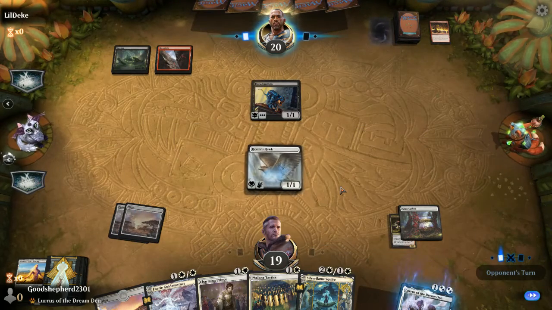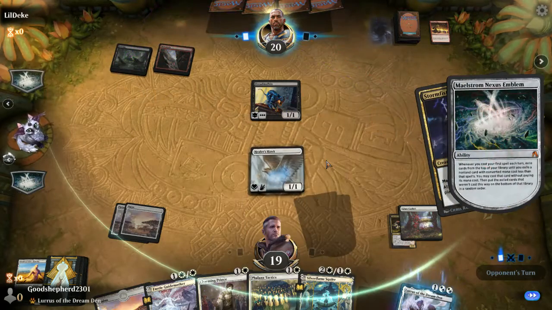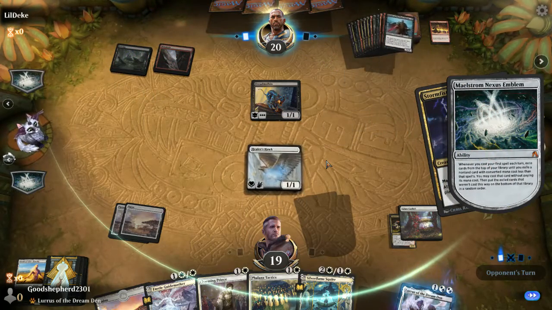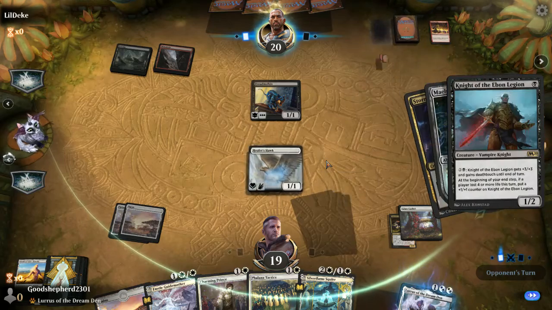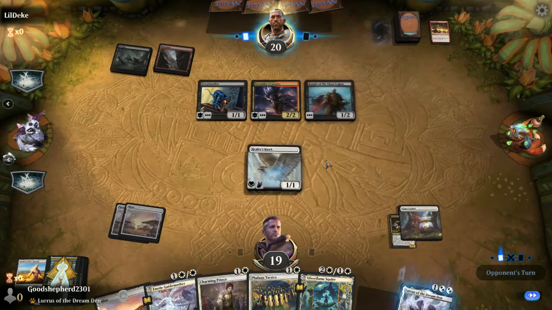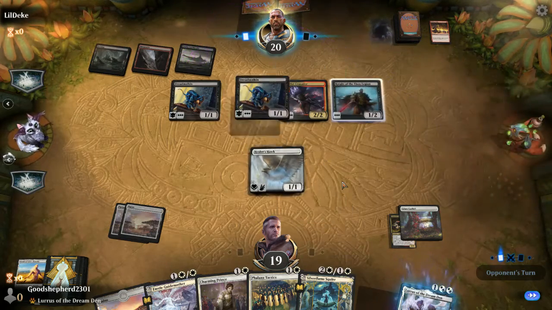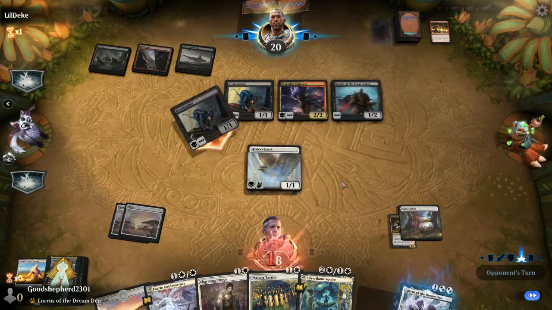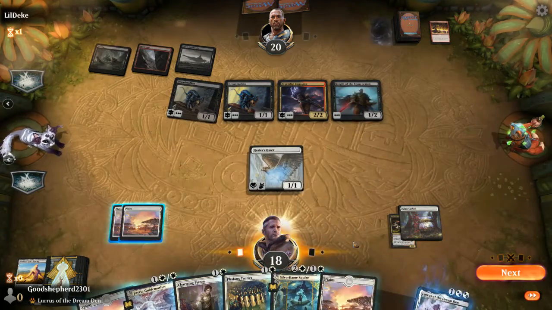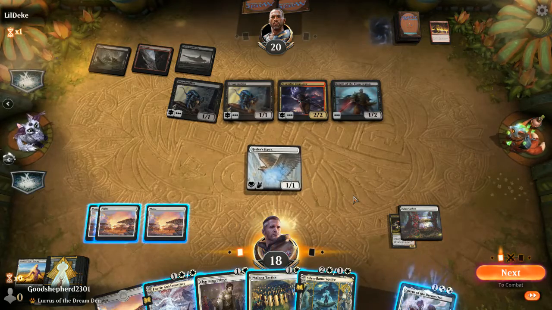So turn 3, I have multiple options. I can just use Fairy Guide Mother. Okay, so helping us draw cards is a nice thing. Knight of the Ebon Legion, not so nice. Yeah, this is very aggro. I'm probably gonna be in trouble here. Everything has menace too, so I'm not gonna be able to block with that one.